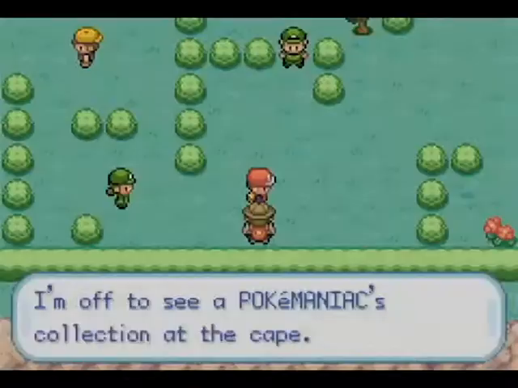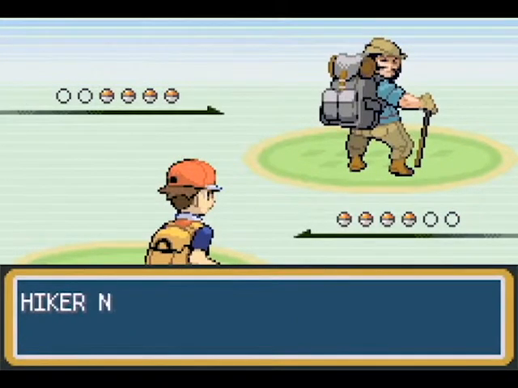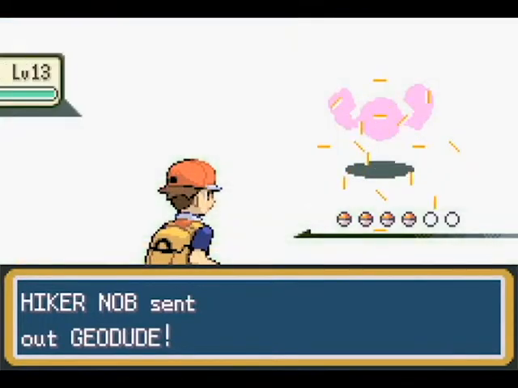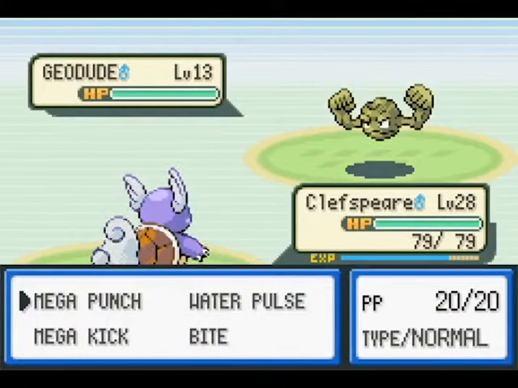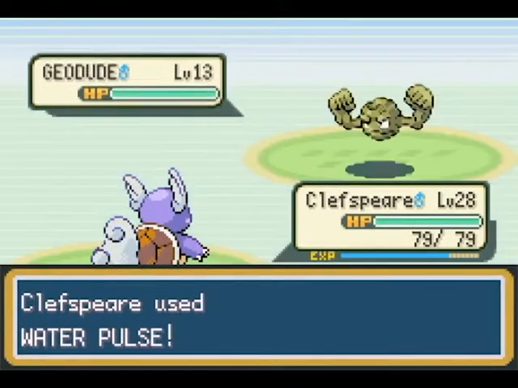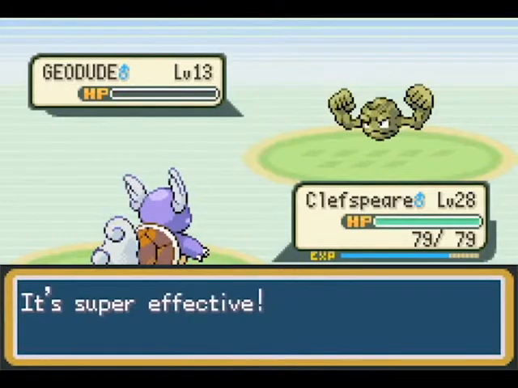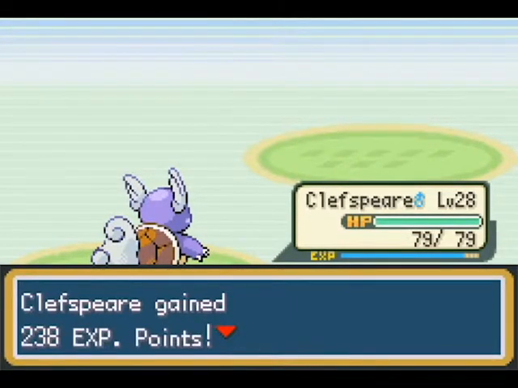Got another hiker here. I'll have to see the Pokemaniacs closer at the Cape. Well, I guess we're only at the end of the road. I guess you can call it a cape. I don't know. It's weird. Why do you have 4 Geodudes? I'm assuming you have 4 Geodudes. It's not actually going to be 4 Geodudes. I think it's a Machop in here, as well as 3 Geodudes. It's just a waste. I don't know why he has so many Pokemon, when I just want to blaze through and get past everything.